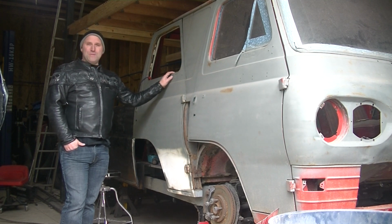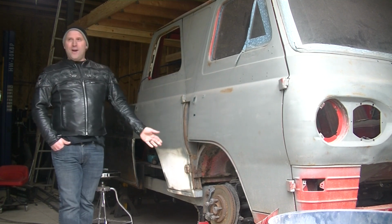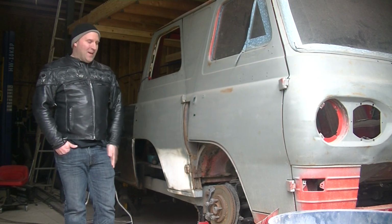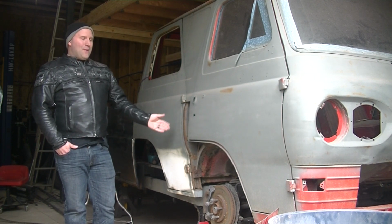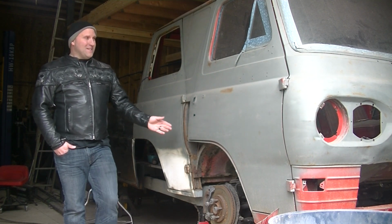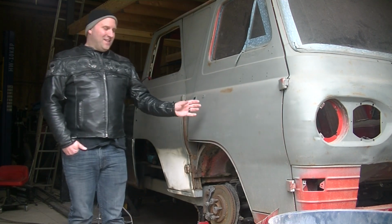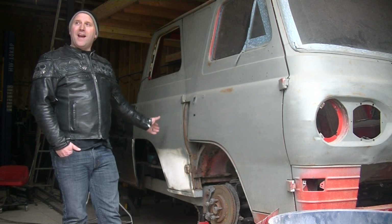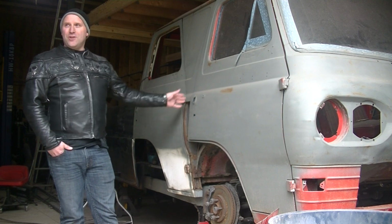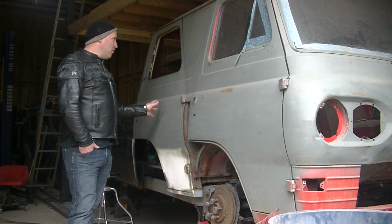So, of course, being a YouTube fan, I watched a lot of videos, a lot of car videos, and everybody was taking the Crown Vic frames, and they were doing F-150 body swaps and everything else. Well, that wouldn't really work for this, because the engine sits so far forward in the Crown Victoria. In order to get the system to work, we had to actually move the engine back, all right? We wanted to get the engine more centered, which would actually improve the stability of the vehicle, right? Because instead of having all the weight over the front end, it moves it to more of a mid-engine.